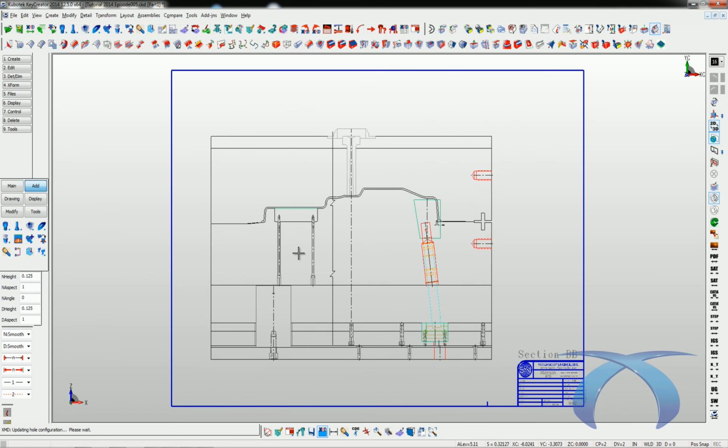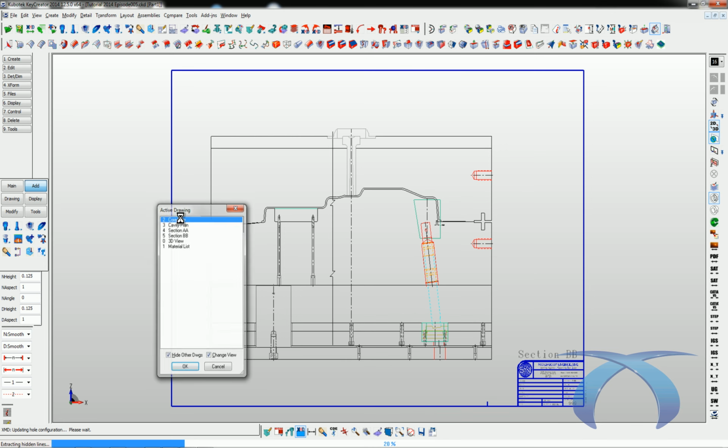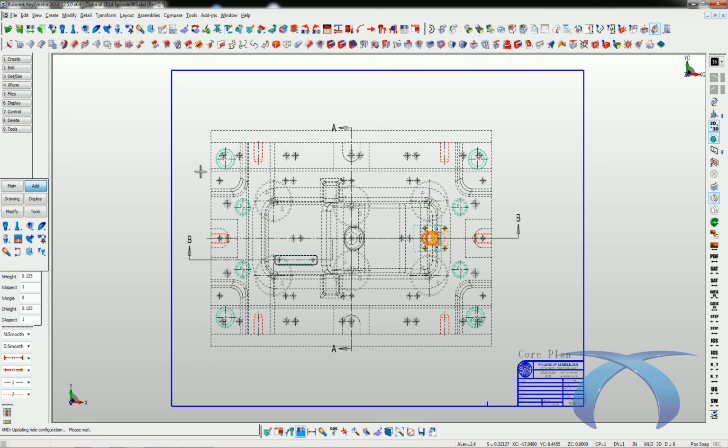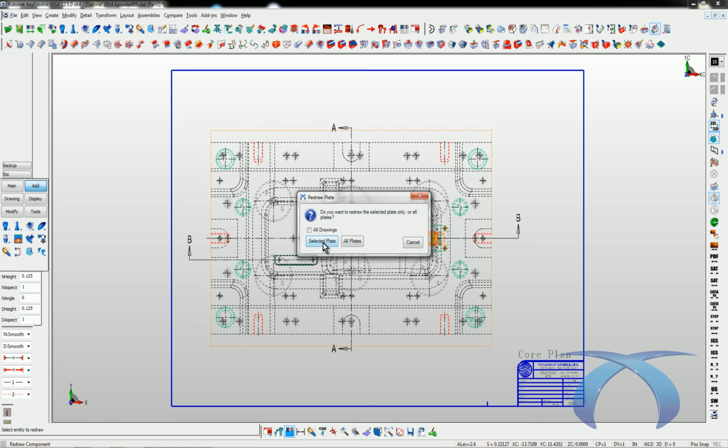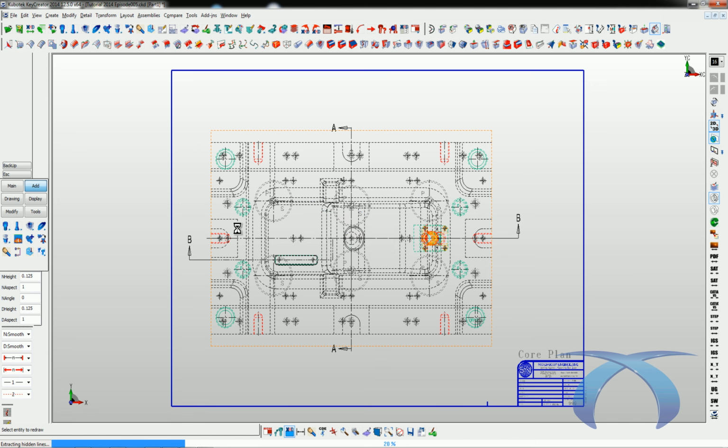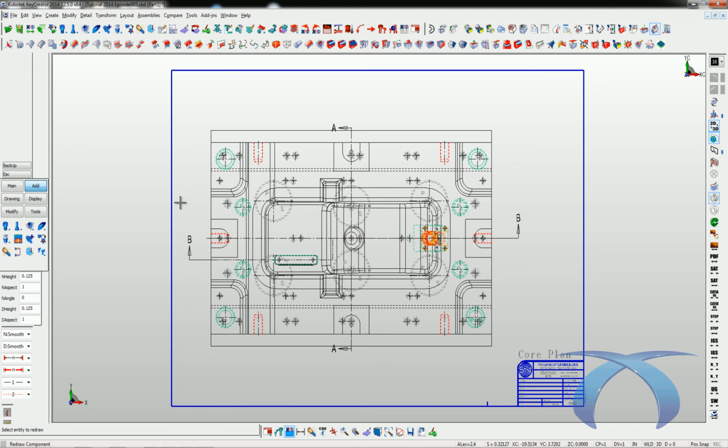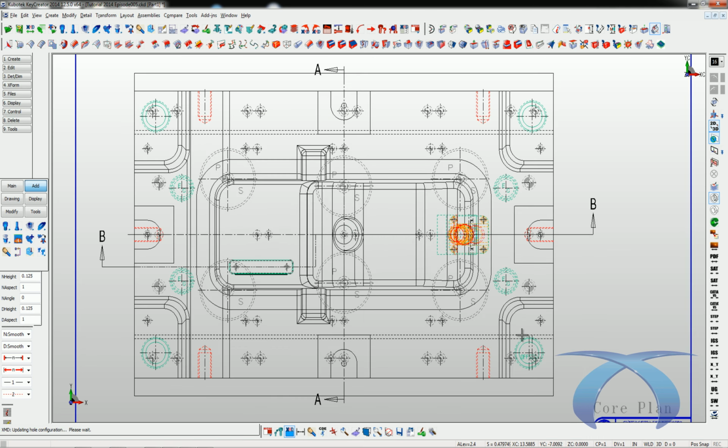What we're going to do now is we're going to just continue on with some ejection. So placing ejection in XMD is extremely easy. It's really just a single click on wherever you want to place it. So you remember we also have the ability to redraw our plates and our views to clean them up a little bit anytime we need to, and just like that, clean them. So what I'm going to do is I'm going to go ahead and add some ejections.